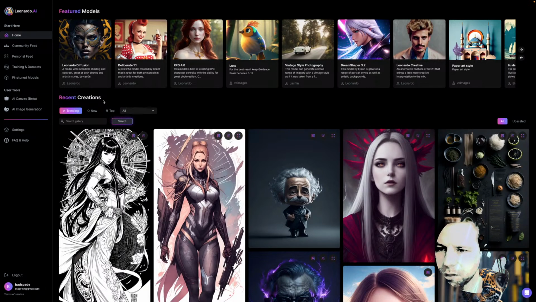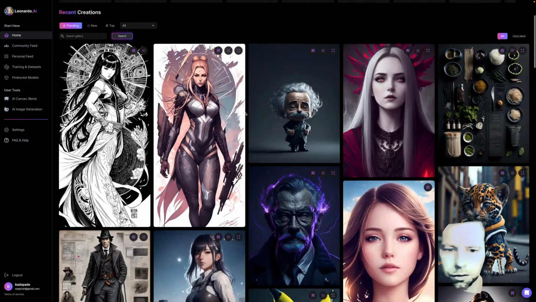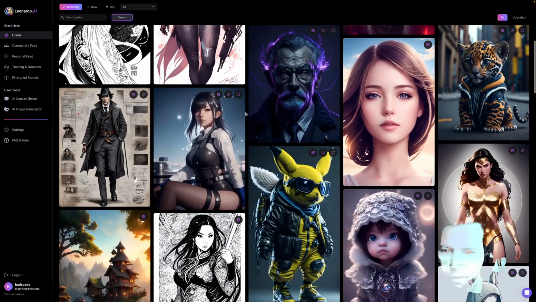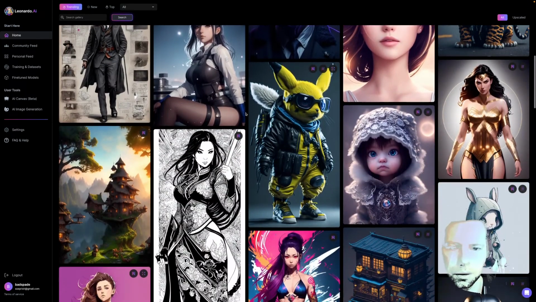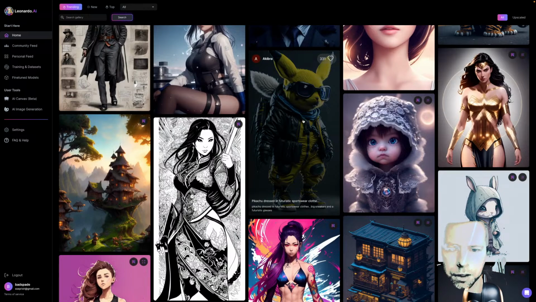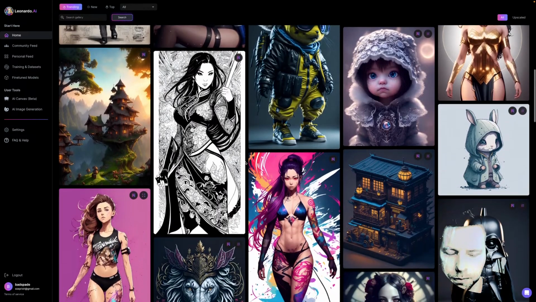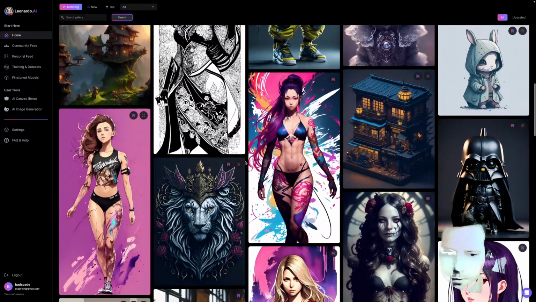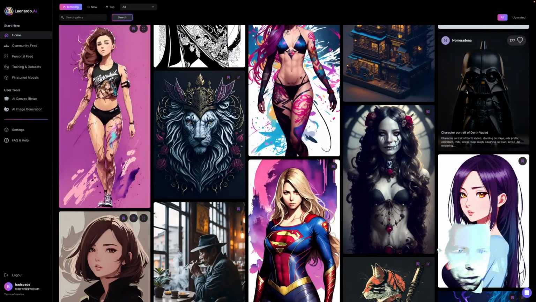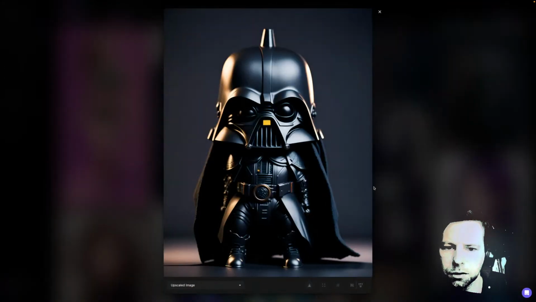You've got your recent creations here, so this is what is trending right now on Leonardo on March 15th, 2023. We've got a badass looking Pikachu here. Little chibi Darth Vader. It's kind of cool.